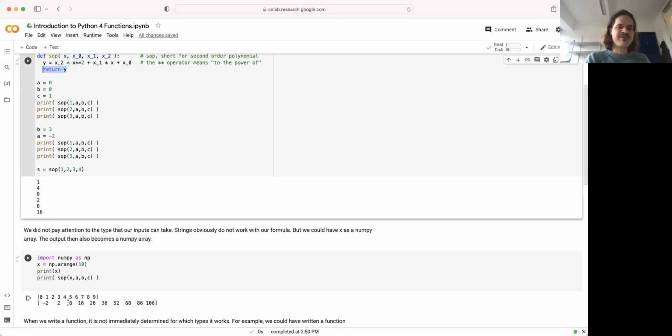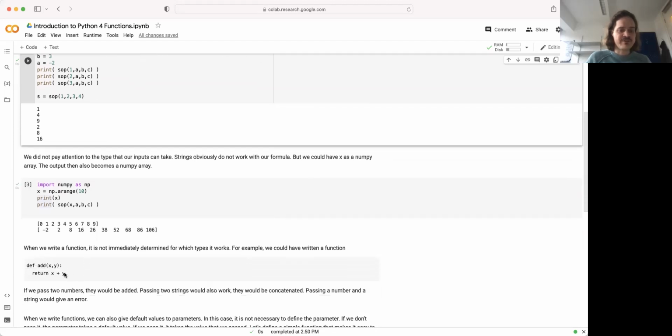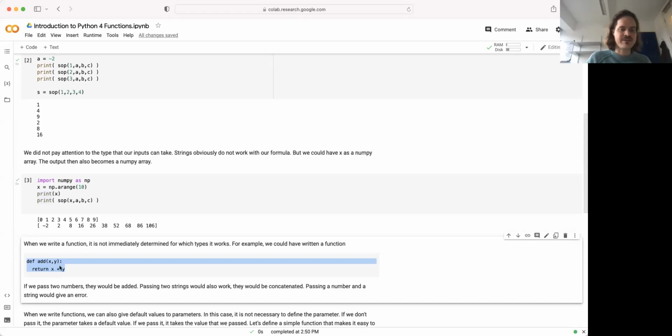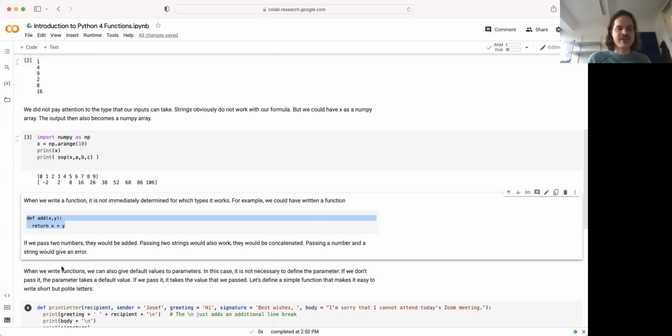So what the function actually does depends on the type of the input. As long as all the operations inside the function are defined for all my inputs and the combination of those inputs, the function will run. So for example, if I define a very simple function, just add x and y, then I could run that for numbers, obviously, and it would add those 2 numbers. But x and y could also be strings, and then it would, as we have seen before, just concatenate those 2 strings. So what actually happens is defined at runtime and not when we write it.